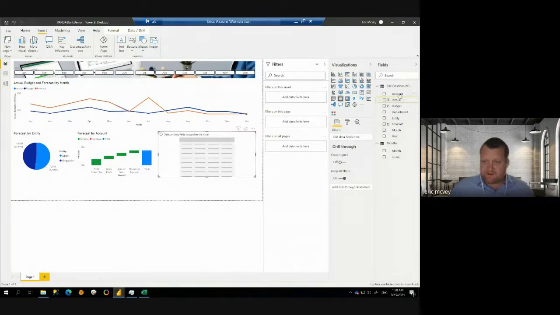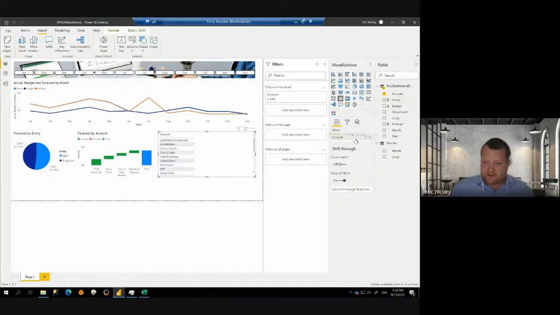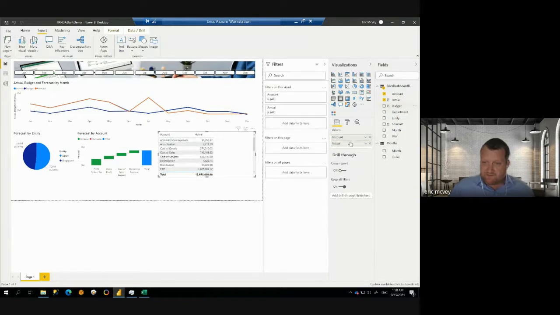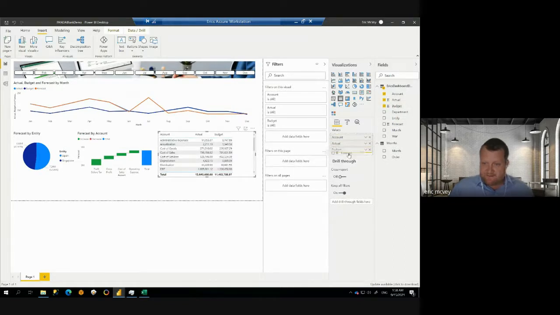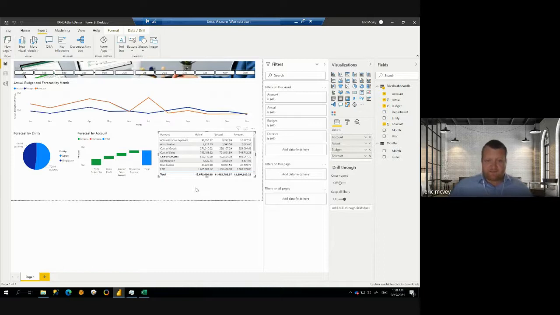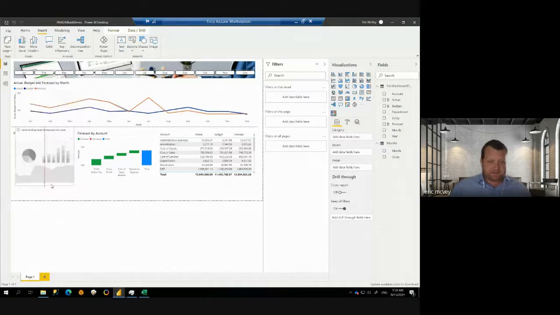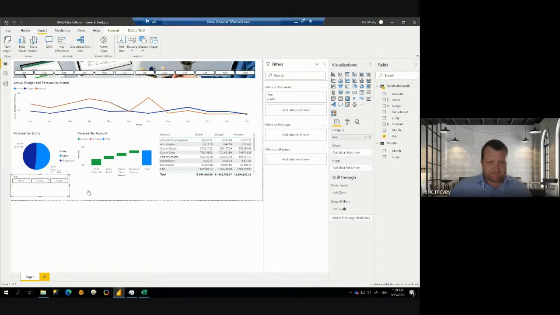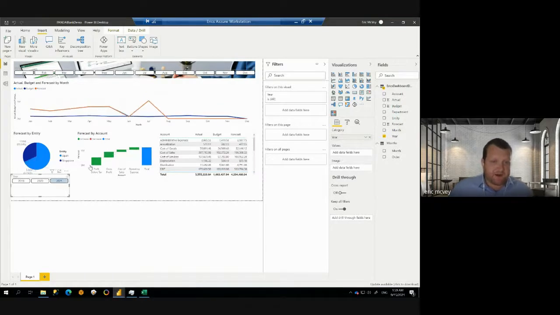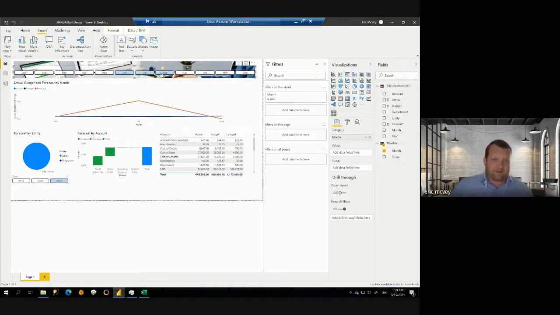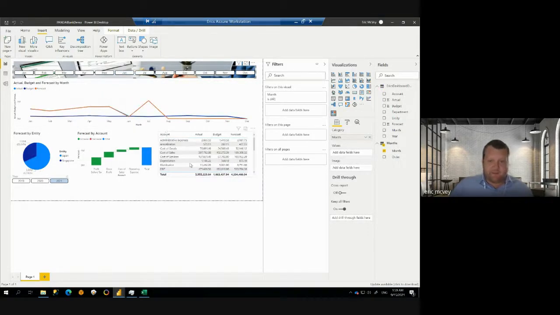And then if I want, I can do a table. And then here it's pretty simple. I'm just going to go account, do an actual versus budget versus forecast. And last but not least, I don't really have a way right now of picking years, so I'm going to pick another chiclet slicer, bring that down, and bring the years across into that. And so now I can say for 2021, for June, July, August, I can look at the data however I want to see it. And then I might want to look at it by entity.